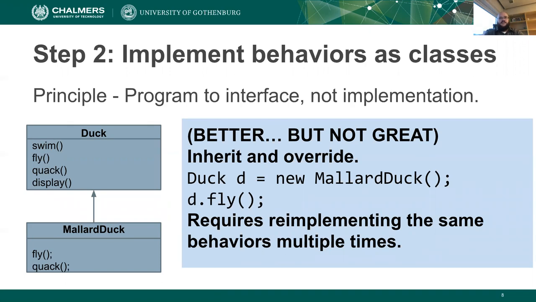Even if the result varies, we always offer the same way to access the appropriate version of the same type of behavior. Offer that assurance, no matter what type of duck we have, we can call the fly method, we can call the quack method, and we'll get the appropriate response for the actual concrete unit we're making use of. Now, how do we do this right?